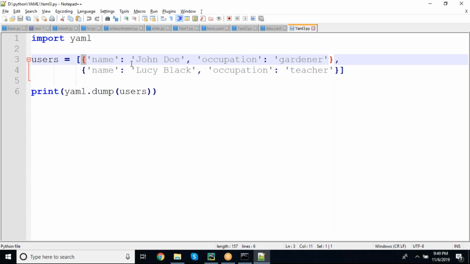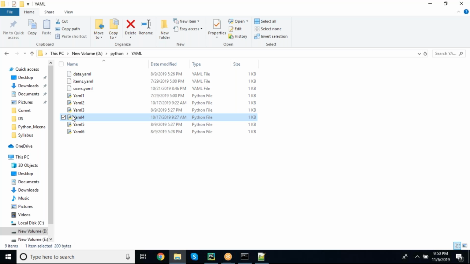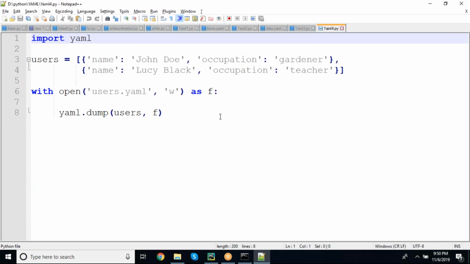Next. Now, next thing we are going to see is, right now we are just dumping that particular result into the console. Now, next example, I will write this particular result into a file. How to write it into a file? Let me show you.